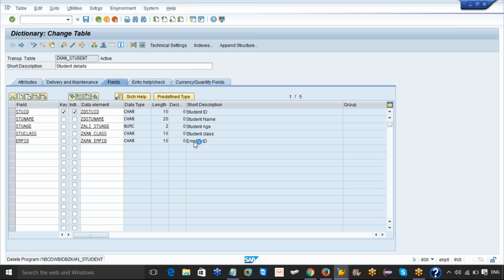So this is just activating, because we made a new relation now. It is trying to delete. Actually, when you are creating a table, in the background SAP is creating a program behind. Once you make the relation, it deletes that program and tries to recreate the program once again. In that program, it will validate the employee ID which is coming from the check table. But anyway, we need not worry about that because we never look into that program.